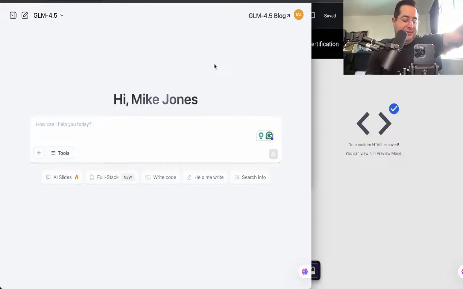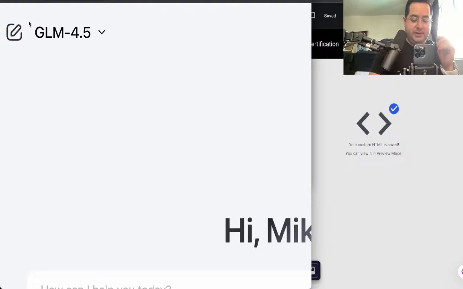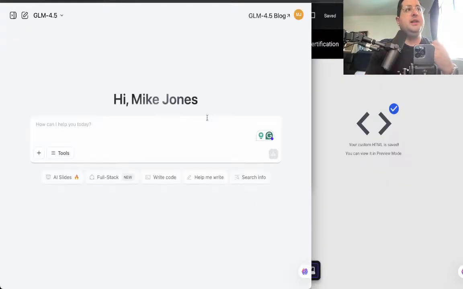So let's play with the capabilities of this new model. We're basically exploring a new Chinese model that came out. It's apparently as significant as DeepSeek, which was leaps and bounds better than ChatGPT. This one has much more capabilities. We'll call it Chat Z, because that's the URL. I don't know, is it Chat Z or GLM 4.5? I'm gonna call it Chat Z for my naming, just so you know.